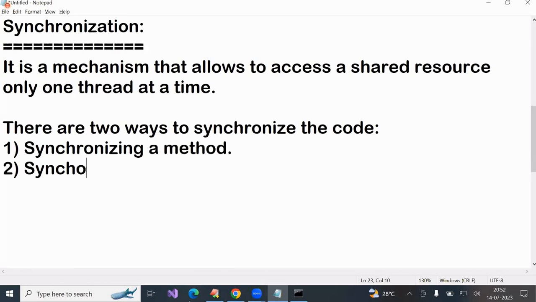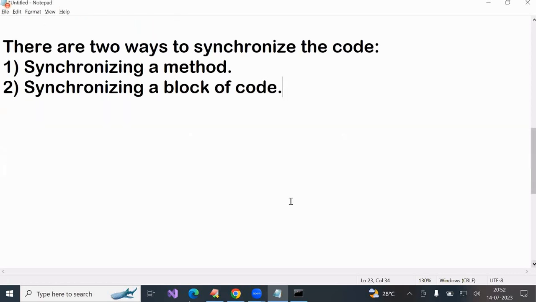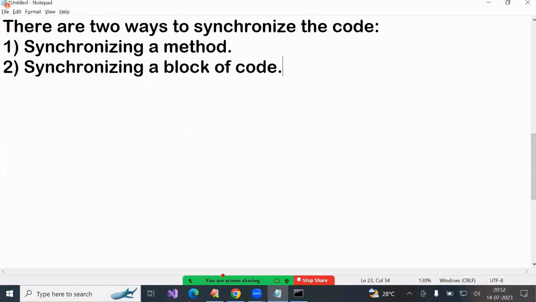Second one, synchronizing a block of code.